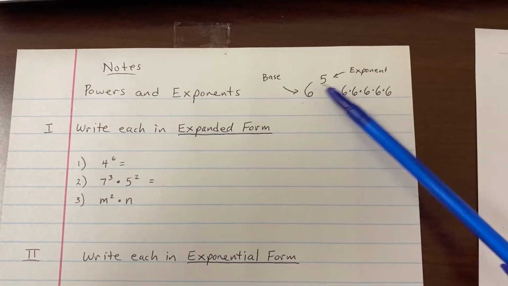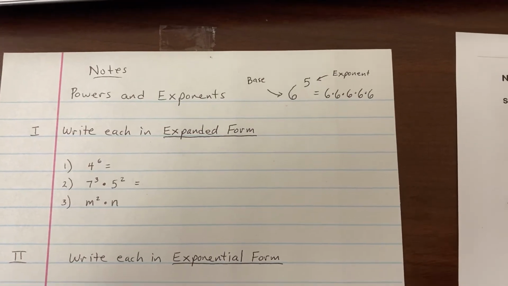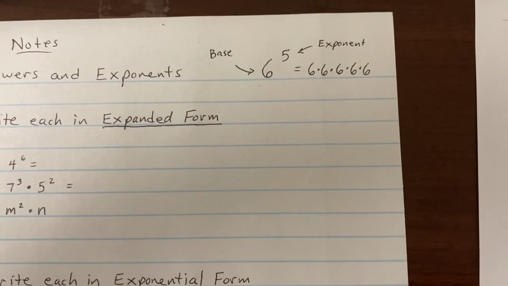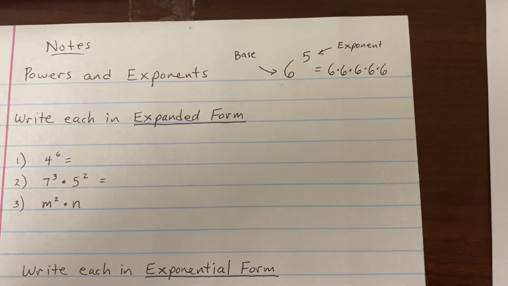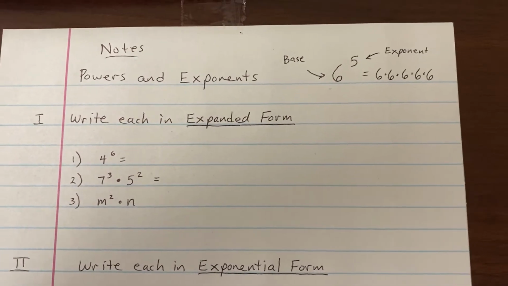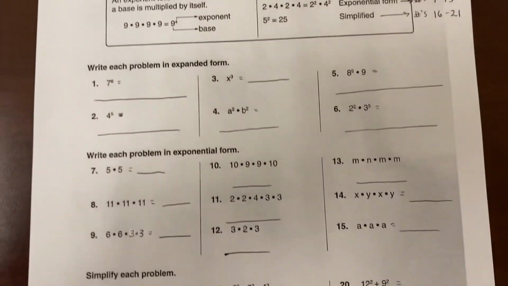Please don't call that 30, okay? That's not 6 times 5. So right now, I'm not going to worry about what that answer is. You can multiply it out with a calculator, but there are 3 parts to the notes, see? Well, no coincidence. There's 3 parts to the homework, and it matches.